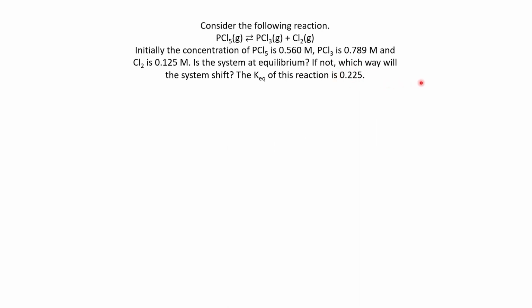So to know if we're at equilibrium and if not, which way we need to shift, we're going to calculate Q. So what is the expression for Q? It's actually the same as KEQ. So if we're writing KEQ for this equation, here is our expression for KEQ. It means that our Q looks exactly the same, except we specify that this is Q because we don't know yet if it is at equilibrium.